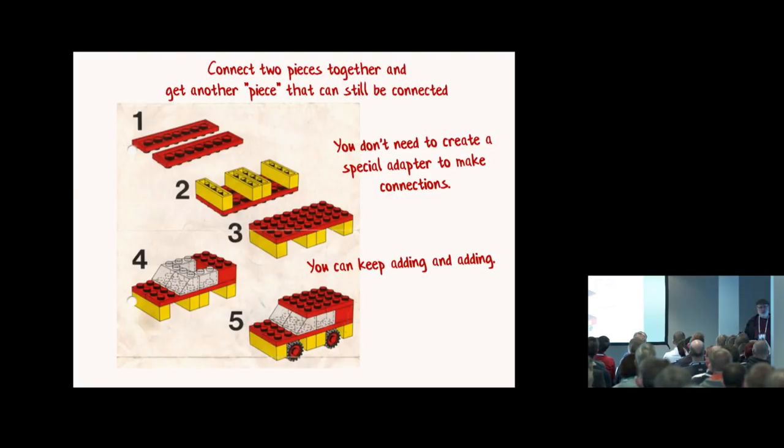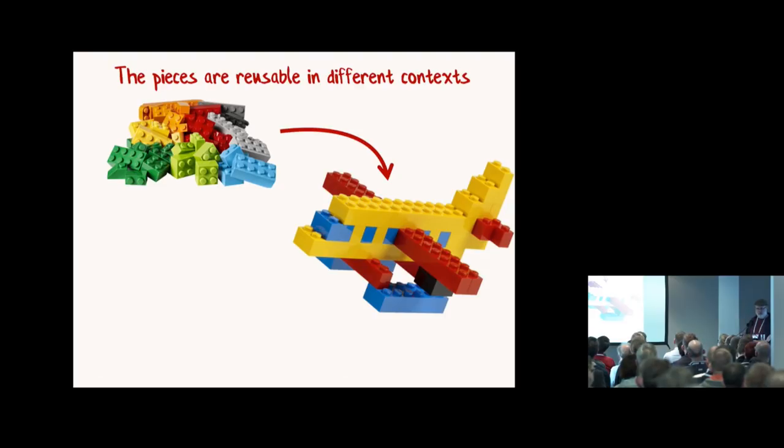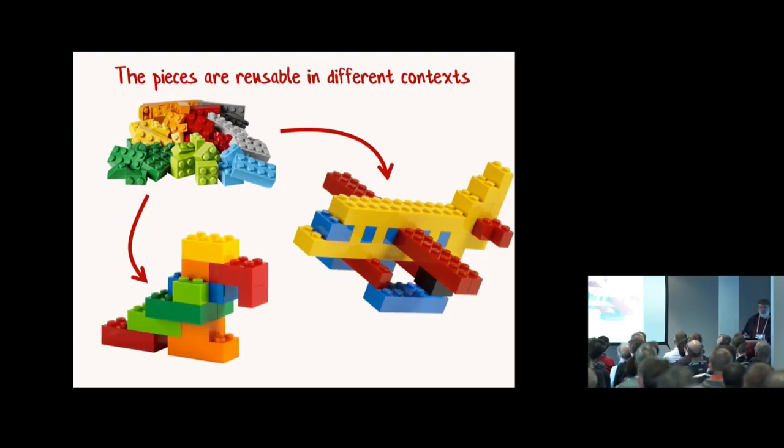Now you can see where I'm going with this when I'm talking about programming, but this is just your sneak preview here. So here's the reusable thing too. You can put them together in one way, you can take it apart and put them together another way. Lego's reusable. Okay. Why is it reusable? It's because each piece is self-contained and there are no strings attached. Literally, there are no strings attached to Lego.